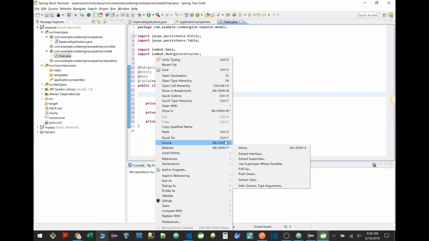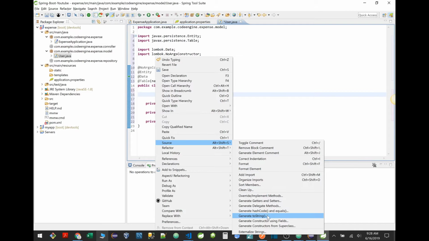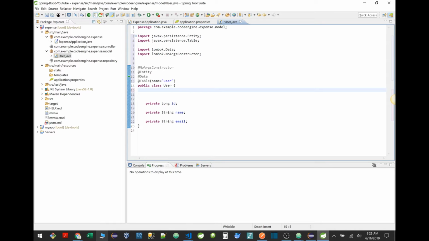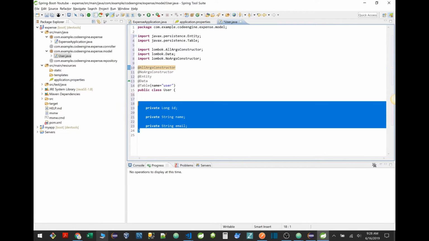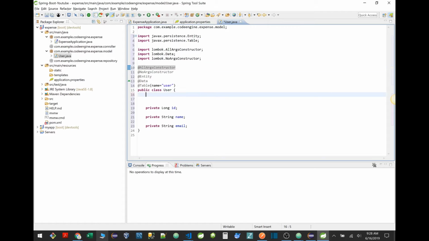Again, we can go back to source and generate the constructor, or just create the constructor here. But by just putting this annotation, automatically Spring is going to add it for you. So for users, I'm going to just add the annotation that generates the all-argument constructor using all the fields. So we have 3 fields. This will basically create a constructor using all of those.